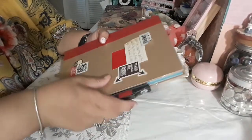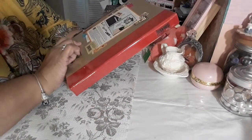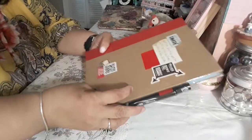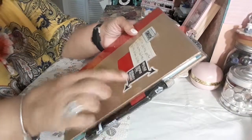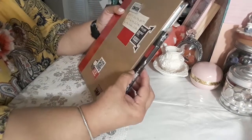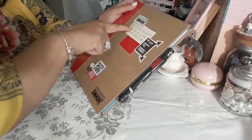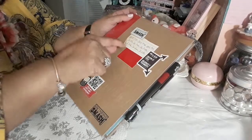I also picked up this item from K and Company. I paid $2.99 for it at the thrift store. It's originally from K and Company and it has a pen and glue right here. It's called 'Smash Your Life, Stuff Your Book' — and it says it in another language and also in Spanish.